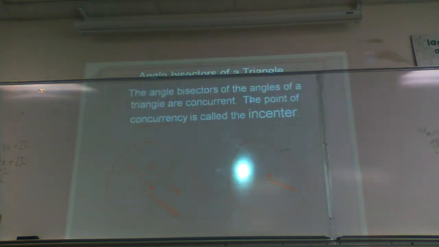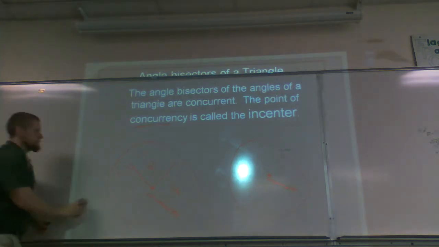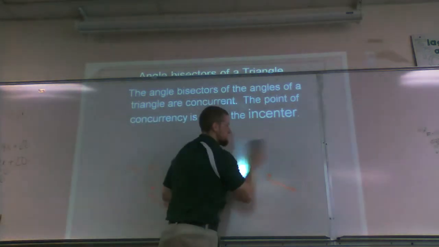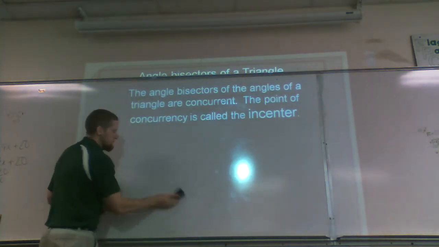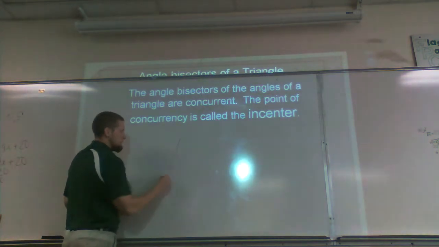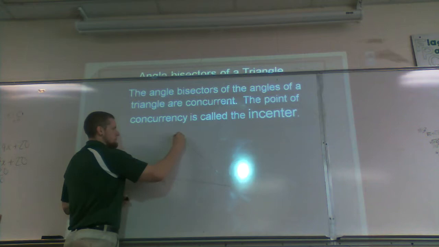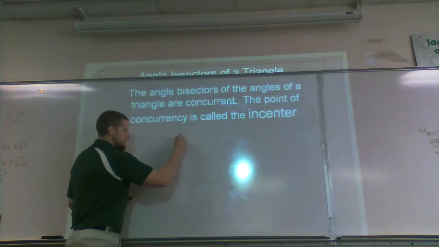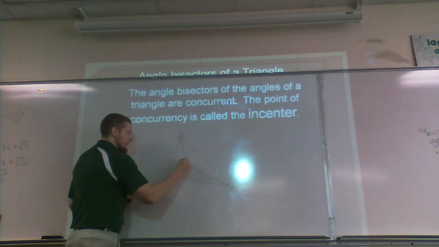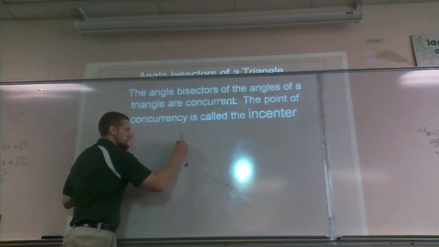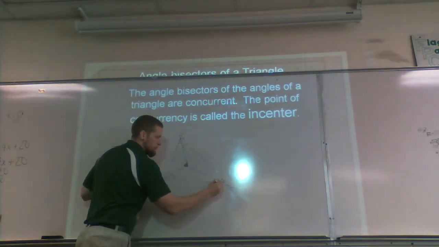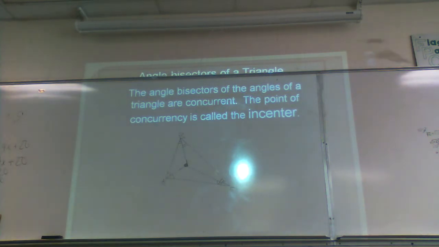Alright? The angle bisectors, where they come together. Again, these are still concurrent. If you were to go in a triangle and bisect every angle, they're going to meet at a common point there. Okay, so again, if all these angles are bisected, like if I sat down, constructed it, brought out a compass, protractor, all that stuff, and I constructed it, they're going to intersect at the exact same spot. Okay? That's just a known fact.